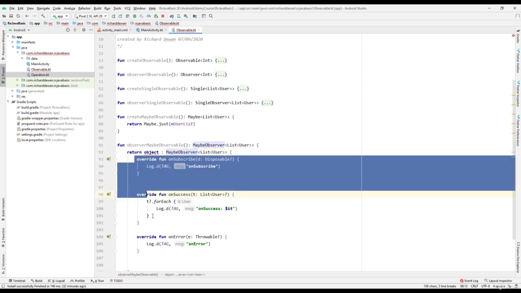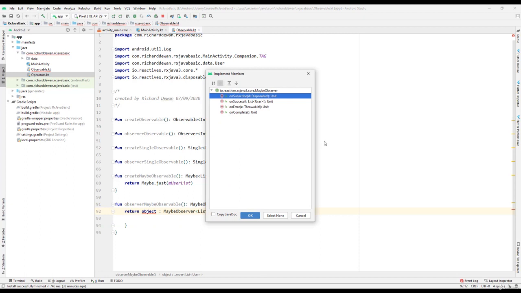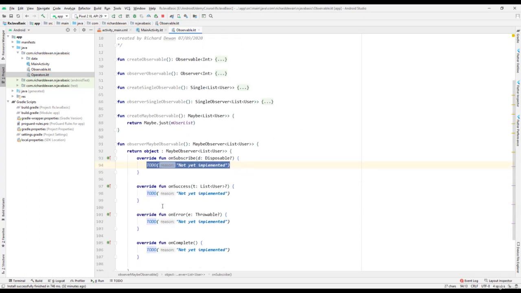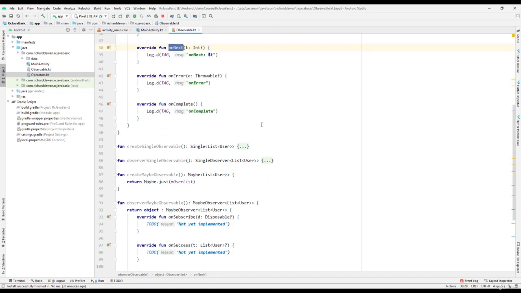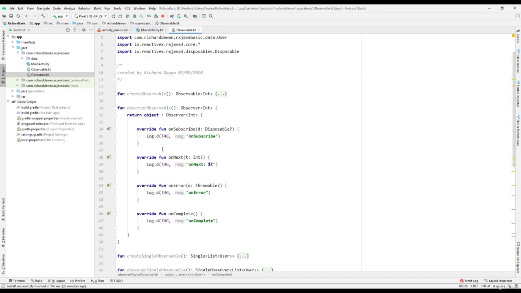Then I'll clear everything out and implement all of the members. We have onSubscribe, onSuccess, onError, and onComplete. The only thing we don't have, compared to the observable, is onNext. So onNext is not there, but onSubscribe, onSuccess, onError, and onComplete are.